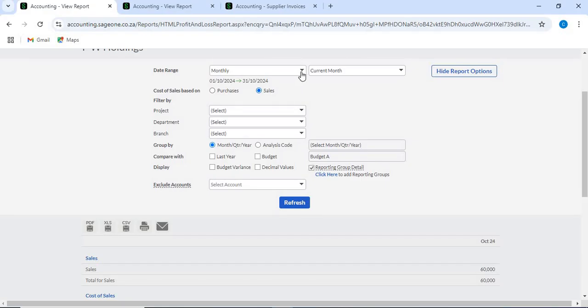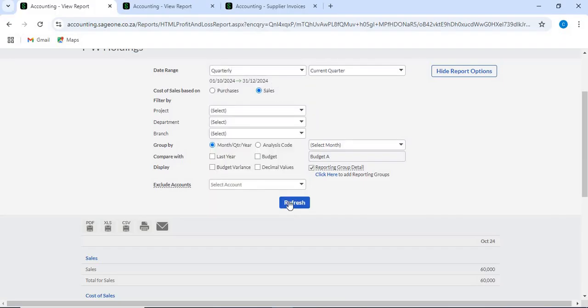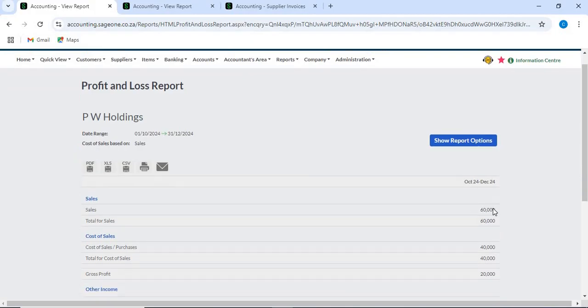Next, again, I'll select quarterly for this profit and loss report. Then the system will display October to December.